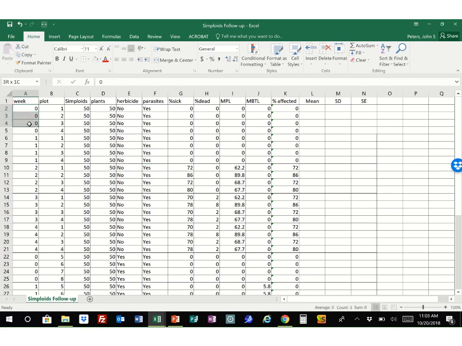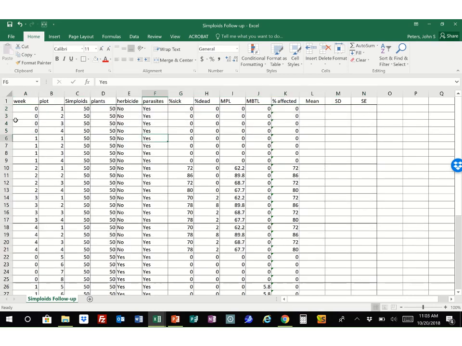I'll go ahead and do it for this one, so I'll show you how I did that. I'm just going to highlight that treatment. That's the week 0 treatment for the individuals who got parasites but did not get herbicides. I'm going to go up here to this little border box. I'm going to choose it, and I'm going to say a thick outside border. So now that puts in the thick outside border, and I've got my treatments all organized. So this is a really nice way to separate your data, so it makes it easier to calculate your means and not make errors.